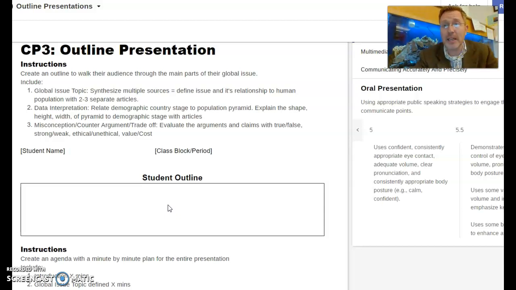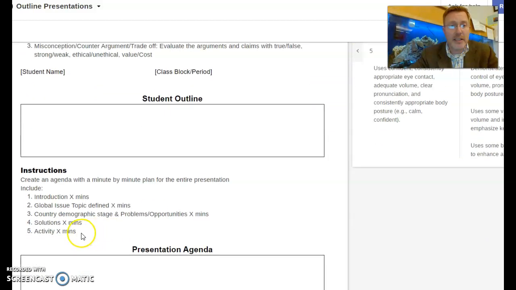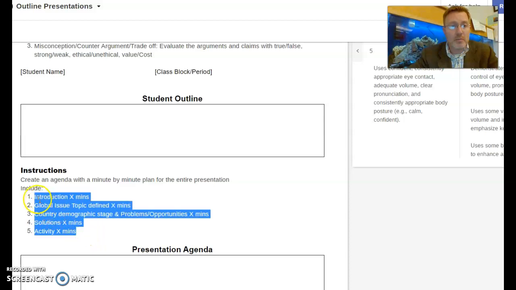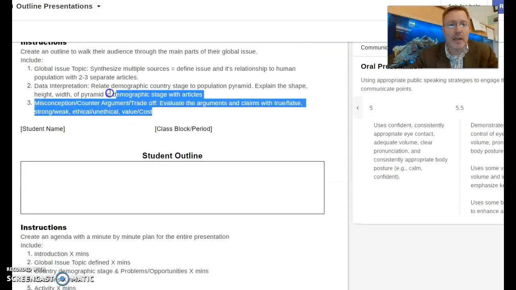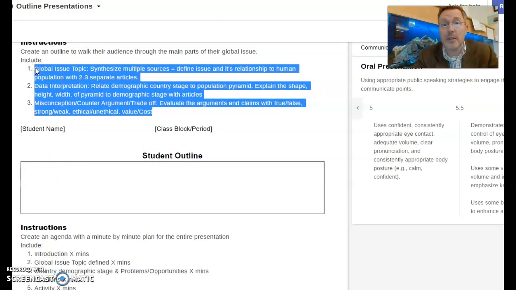This will appear if you click on it again from the previous page. And this is where you type your outline. I would like to suggest that this section right here is a good way of thinking about your outline. It should have a lot of these pieces in it. And you should also consider it in the context of the COG skills, so those are very clear for me to see and very clear for your audience to understand.